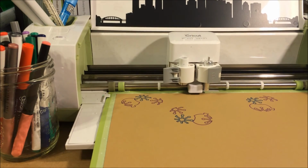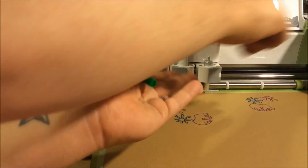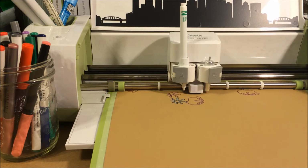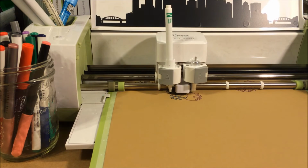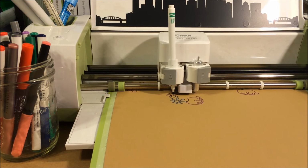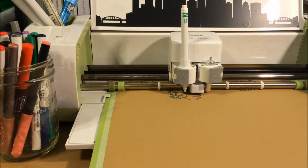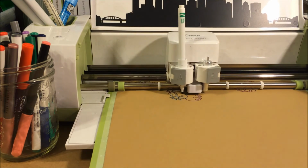Alright, and the last color that I want to use here is going to be the green. We'll hit our Cricut head again, and that's going to tell us that it is ready to go. Now, in the case of this design that is right out of the Cricut Design Space, it is going to actually overlap a couple of colors.